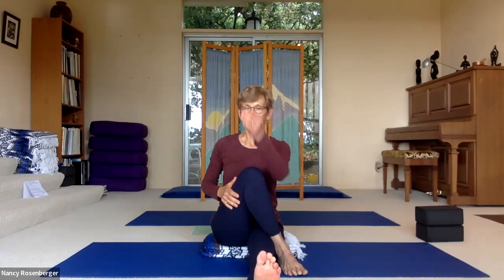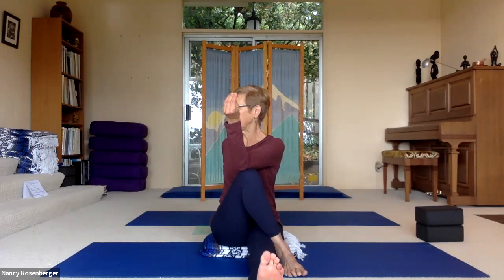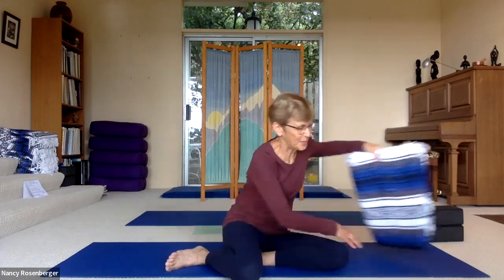Extending out through other leg, foot perhaps coming up and over that thigh. If it's comfortable, elbow to the knee and a candle fingers with arm behind for support. Inhale up through crown and exhale. Back around gradually. Drawing on this source of light that surrounds us, that is within us. One last inhale and unwind. Let's come down into a lying position for a few moments.